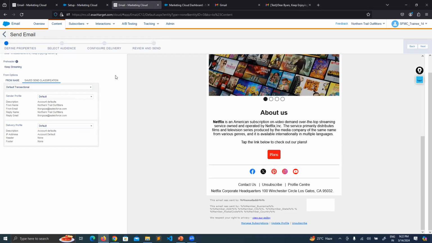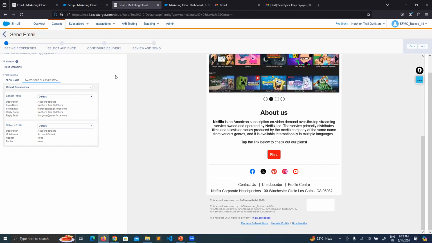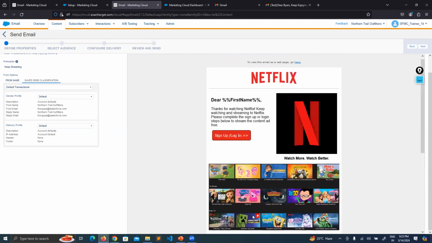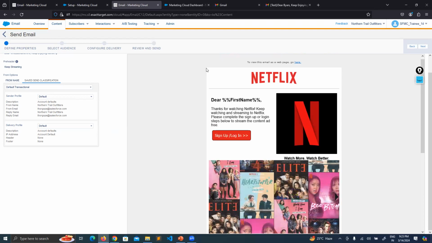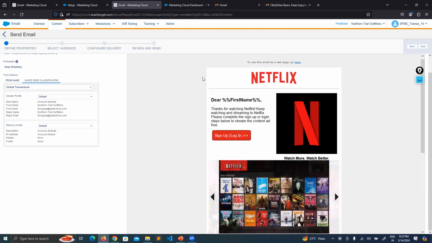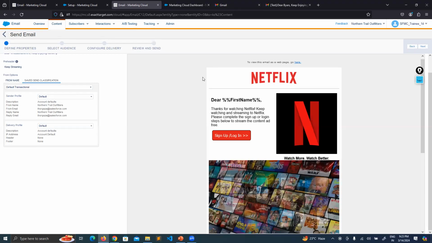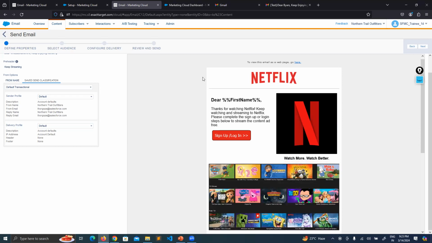We use commercial email whenever we want to do any kind of promotion, or a form or anything like that. That is a commercial email, not a transaction email. Whenever we send a commercial email, always remember the CAN-SPAM rules. You have to have your physical address, a proper email address, an unsubscribe link, and your profile center. You need to follow that if you're sending a commercial email.